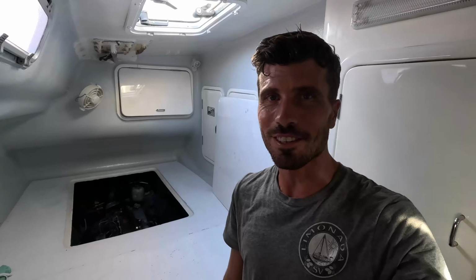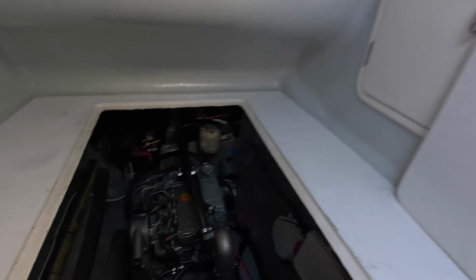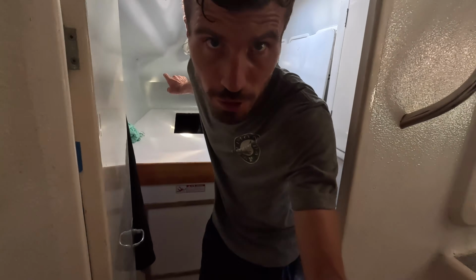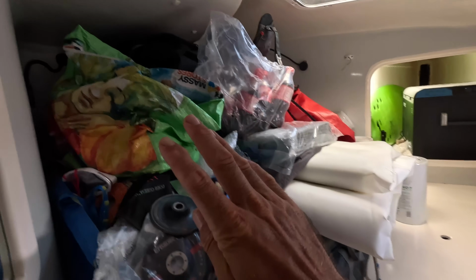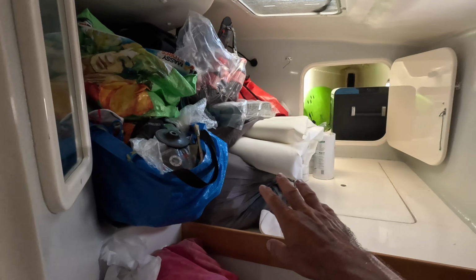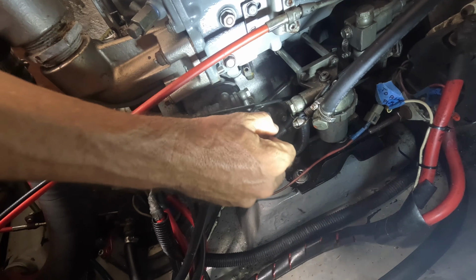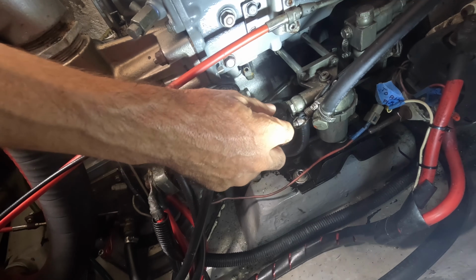I'm gonna do maintenance on the engines. First, on this one over here. And yesterday, this room was full with stuff, and I relocated everything here. It took me like 1 full hour to just do these 2 sails. Whew. Sails are heavy for a boat like this. This is the dipstick, and according to YouTube videos, people suck it out of here.